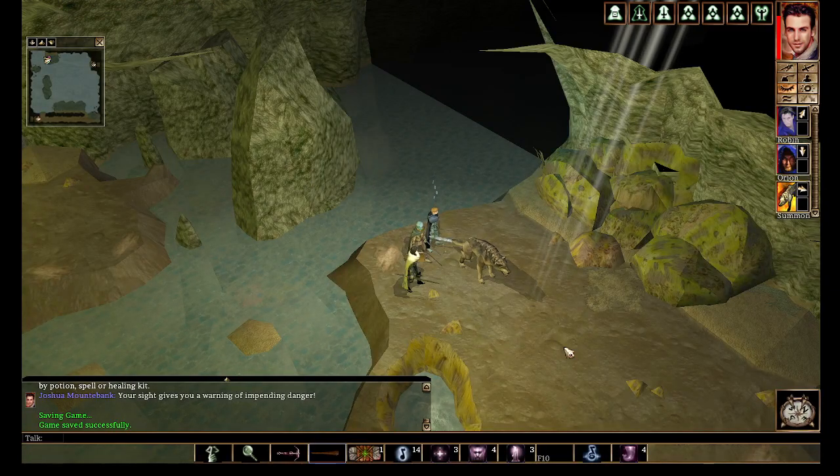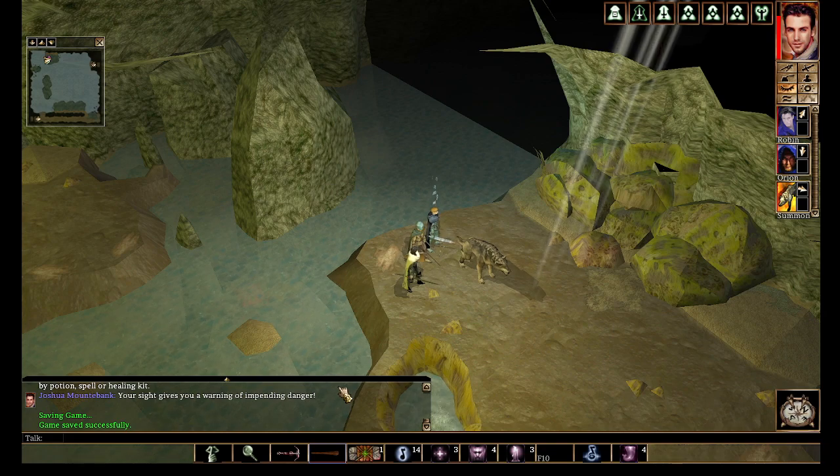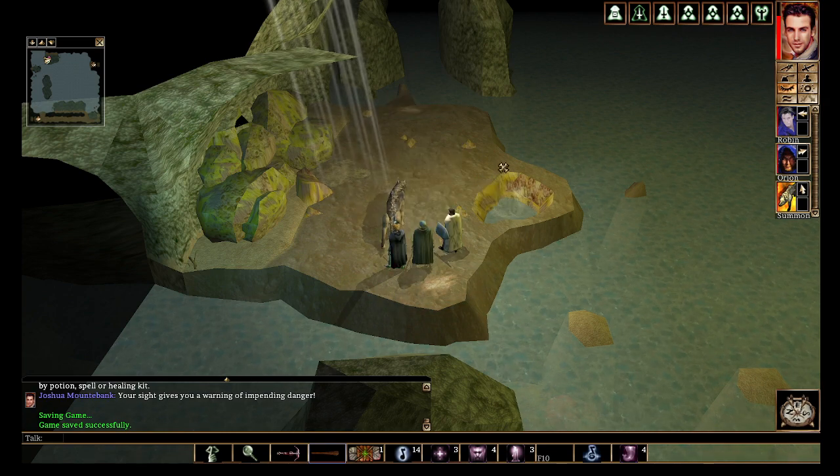What the hell was that? Your sight gives you a warning of impending danger. Oh, that's nice. It auto-saved for me. That's spectacular. I love it. Alright. So, impending danger, huh?